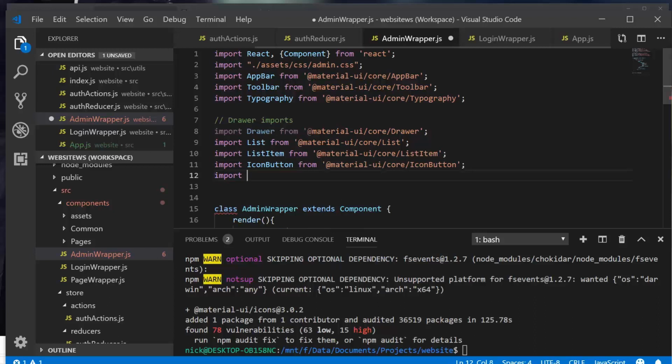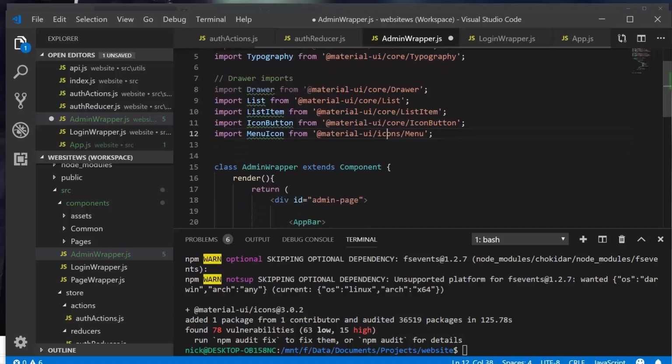So import menu icon from material UI/core, or rather /icons/menu. And we don't need to add icon there at the end. So it knows we're getting it from icons, that it is the menu icon.